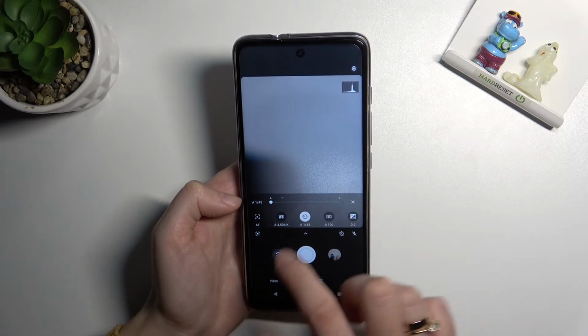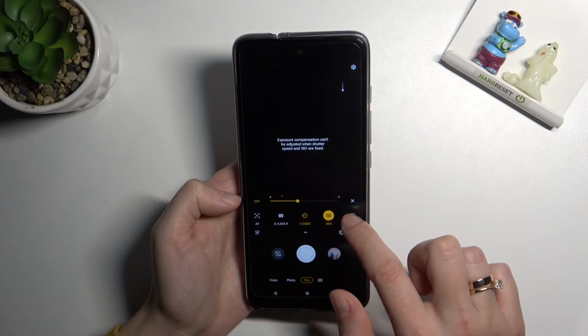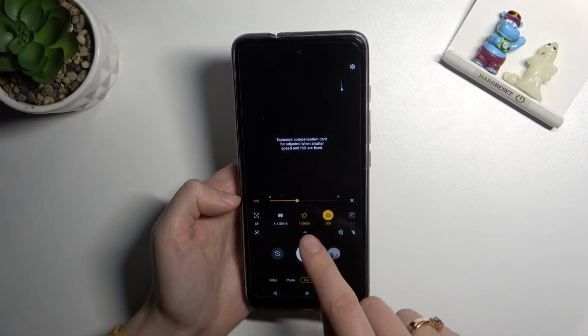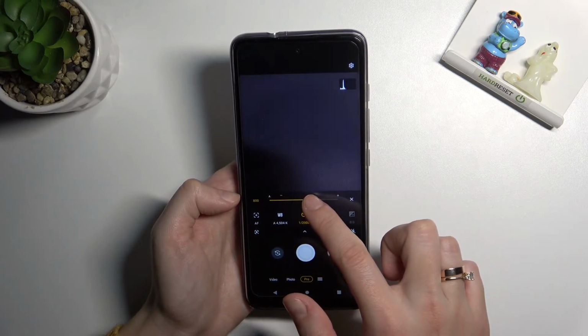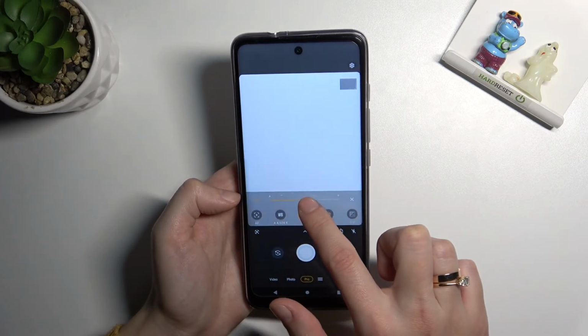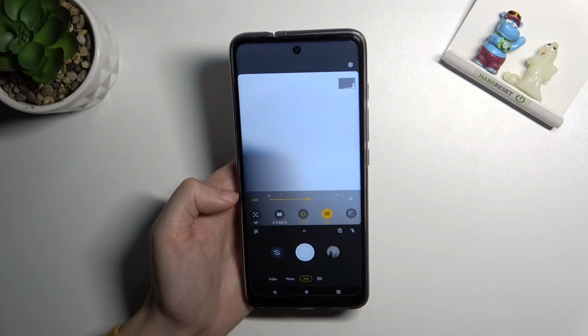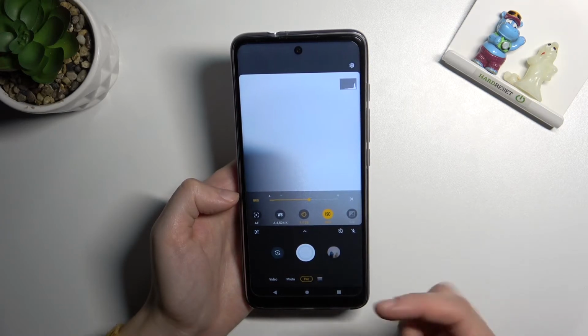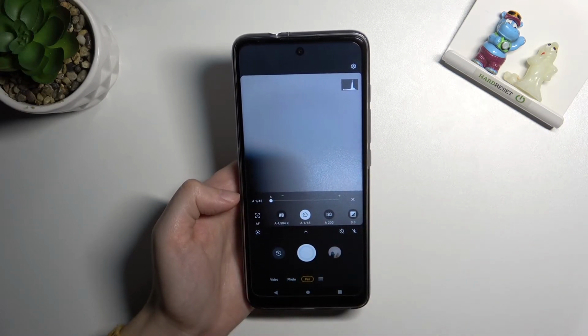I want to show you also that when we adjust shutter speed and ISO together, the exposure compensation button here is locked, because shutter speed and ISO are really advanced light management. As you can see, by using them correctly, we can change the light as well, so we don't need this feature here. So if you want to quickly adjust light on your photo, you have to stay on auto settings with that and use exposure compensation. If you have more time and want to learn something, you can use these two buttons together.